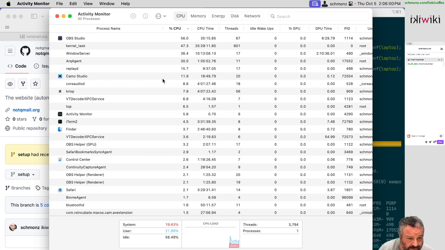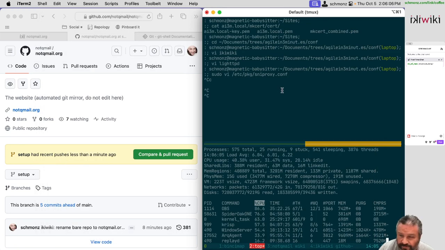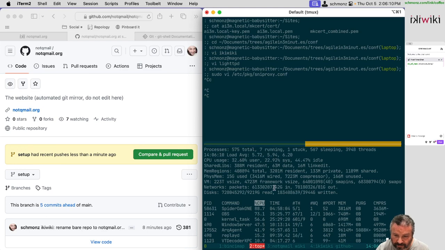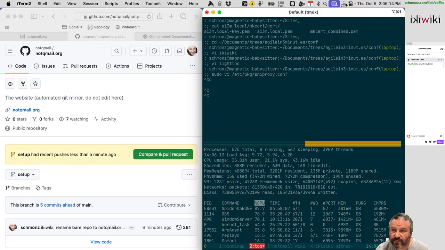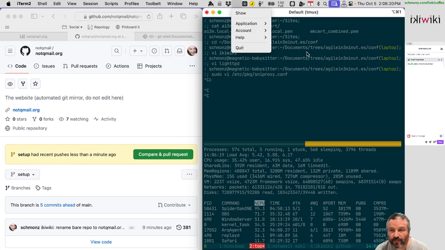I readily admit I'm running OBS. It shouldn't suddenly be worse like that. The Spider Oak is cranking. Network backup.